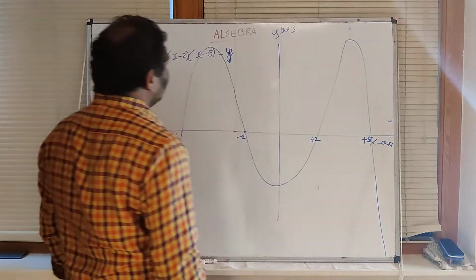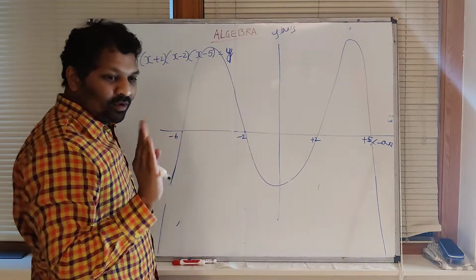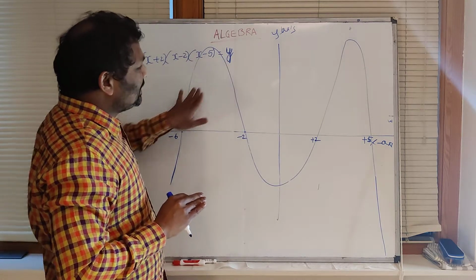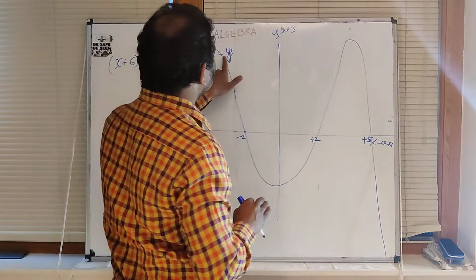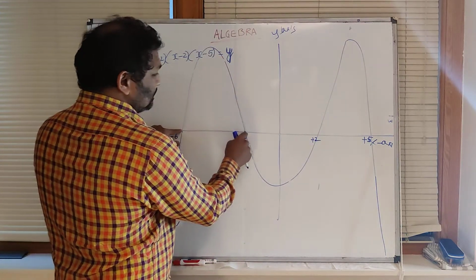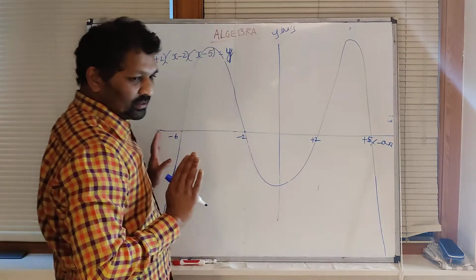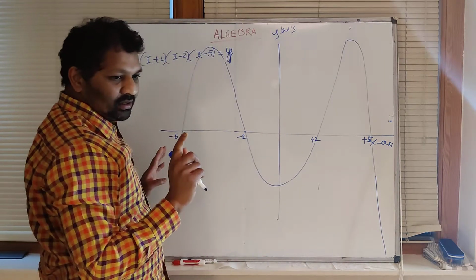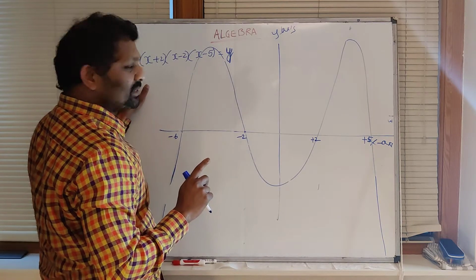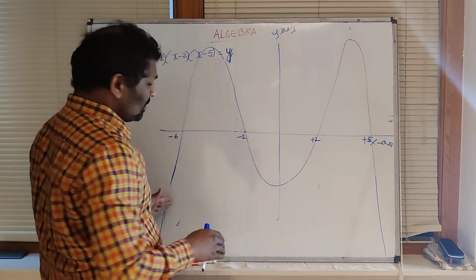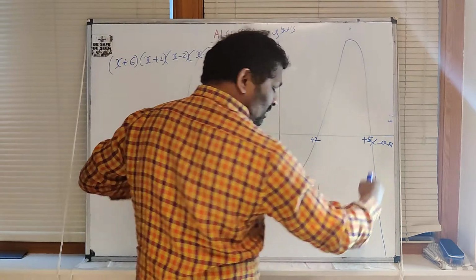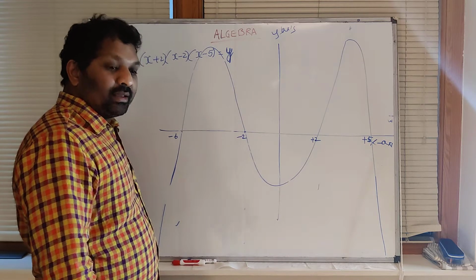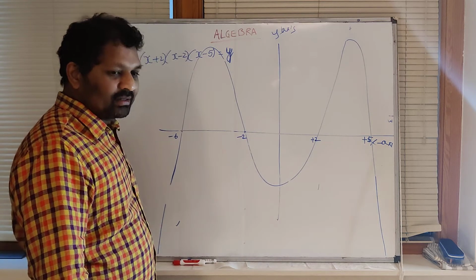So it has 4 factors. Those factors we can build this way. If you say it is y, it represents the shape. If you say it is equal to 0, it gives only these roots. Any doubt? What is the maximum power of x here? 4. That is why both arms are facing down. The maximum power represents the number of factors it has.